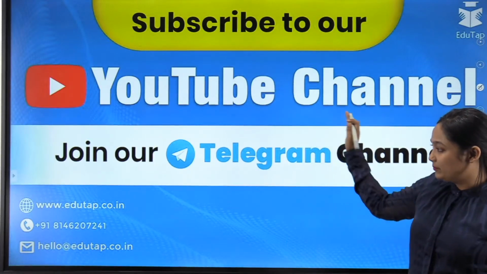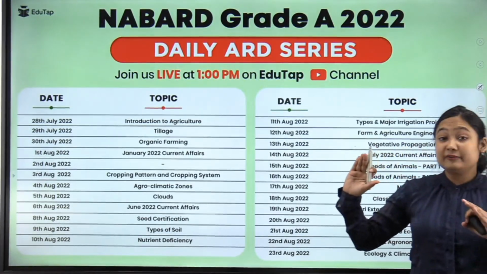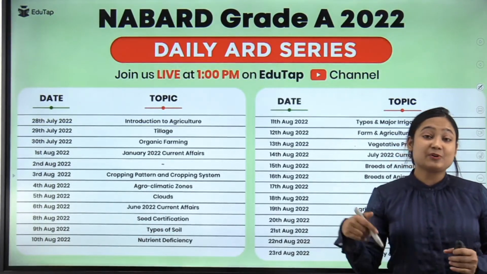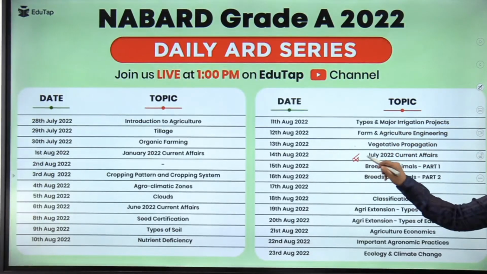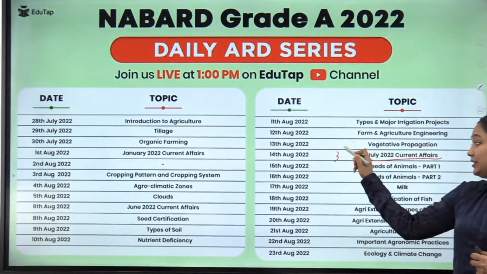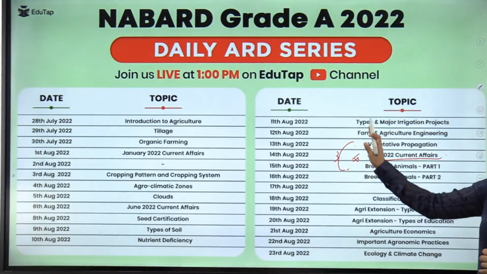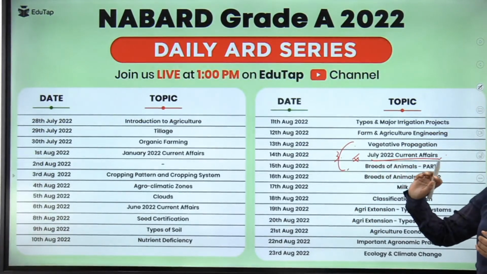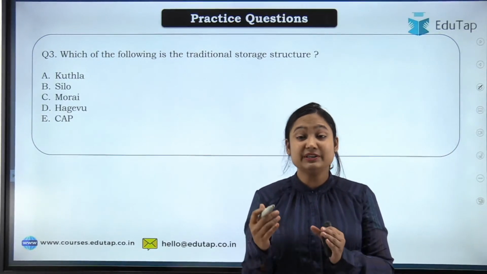Okay, so again discussing the timetable, today we are discussing the vegetative propagation. Now, if we are discussing the ARD, in ARD the current affairs are important, and the static part is important. In the current affairs, I think you all are very clear that the recent months are very important, especially the 3 months. So July current affairs will be covered tomorrow. Then we will continue the static series. So I think that is okay with most of the students. Even if you have left January, February, March, that is quite okay, but don't leave the July current affairs. Now, talking about today's lecture, we are talking about vegetative propagation.